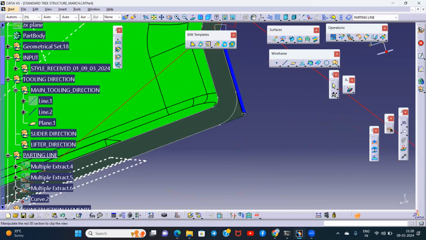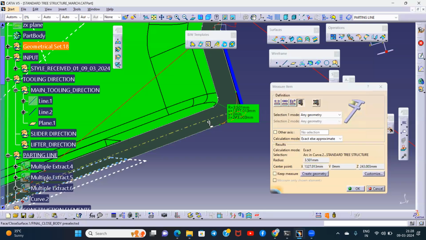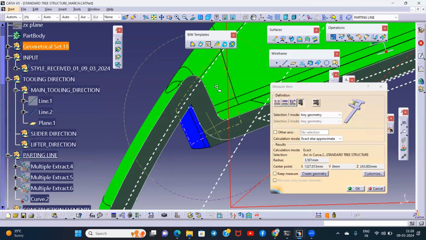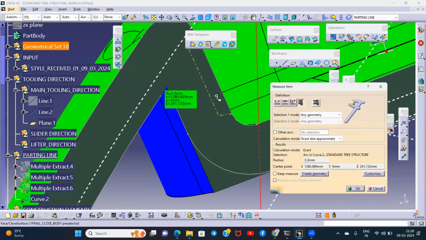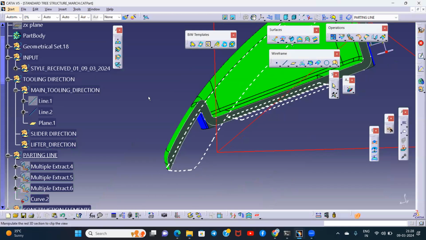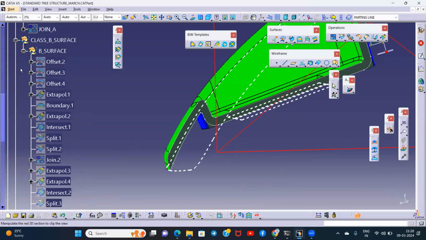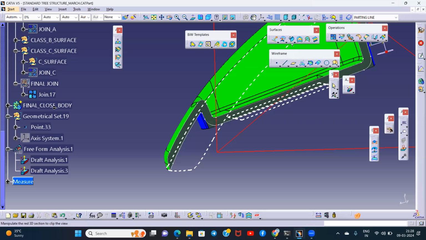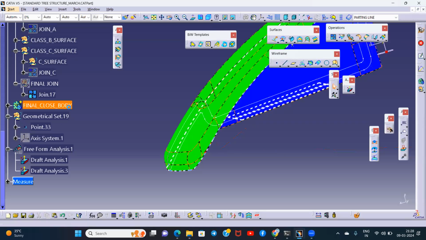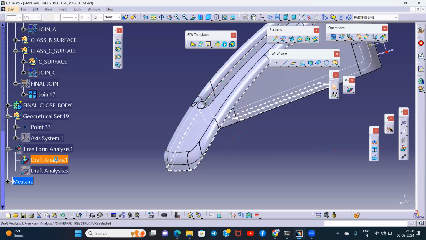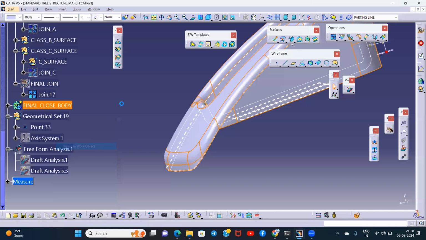Only fillets are pending. So fillets, how much you can give into the solid? 3.5 and 0.3. Okay. 3.5 and 0.3. Define this.